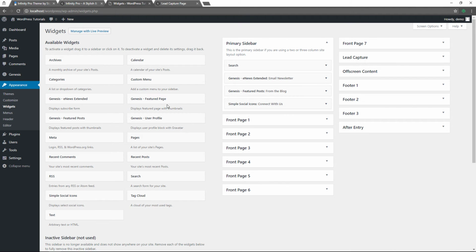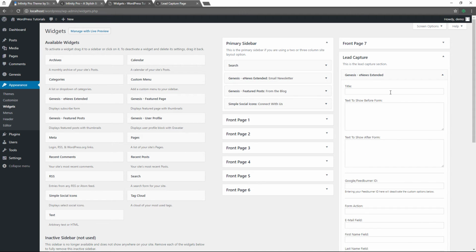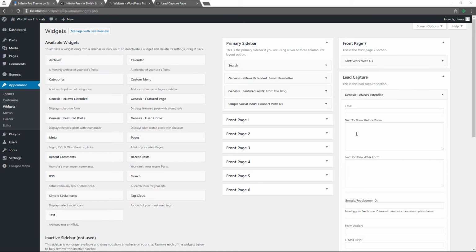But now what I want to do is go to Appearance, Widgets. We're going to take the eNews Extended. And then we would create a new option for this one. We're going to put in the information here. We're going to put in a strong tag. It's a little bit of HTML. Close it. Sign. Close it that way.